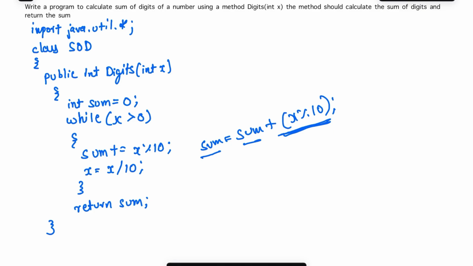So what is x mod 10? What is x mod 10? x mod 10 is basically dividing the number by 10 and whatever remainder comes is x mod 10. So what does it give, for those who know programming? Suppose it was 17. What will x mod 10 give me? I'll divide 17 by 10. And what is the remainder? 10 ones are 10. What is the remainder? 7. It is actually giving me the last digit. x mod 10 gives me the last digit.